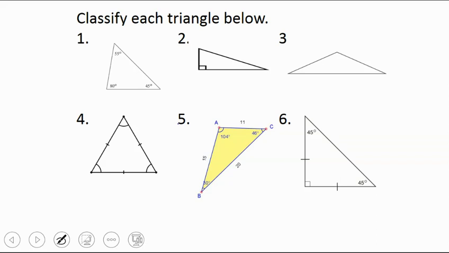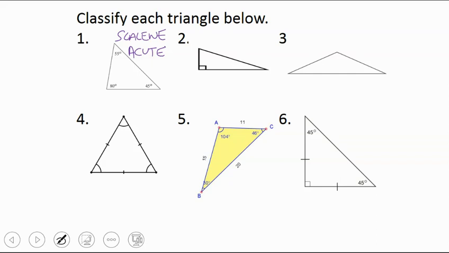So we're always going to classify 2 different ways, by sides and by angles. So I'm going to look at number 1 here. I was given angle measures in this one. I can see the angles are 80, 55, and 45 degrees. So all 3 of those angles are less than 90 degrees. And also, all 3 of those angles are different. Since these angles are different, I know this is a scalene triangle, because if it has 3 different angles, that means it has 3 different sides. And then since all 3 angles are less than 90 degrees, I know this is an acute triangle.